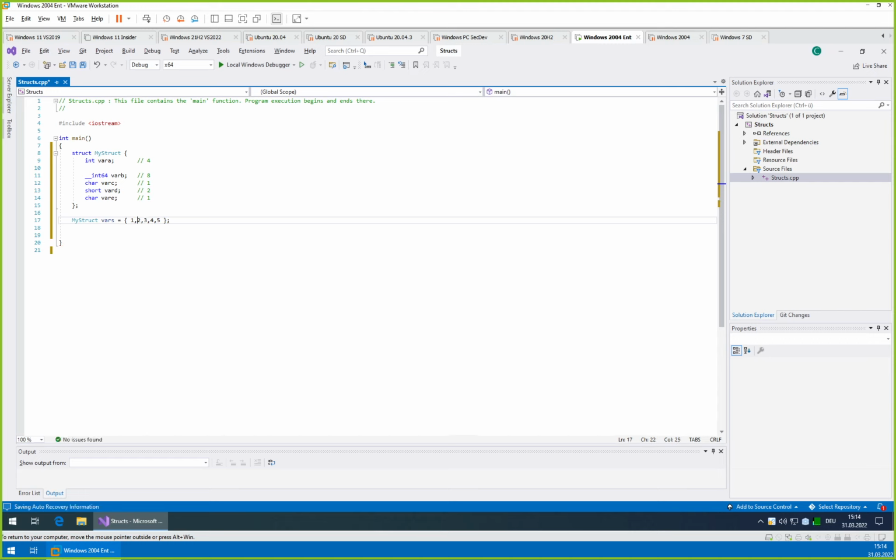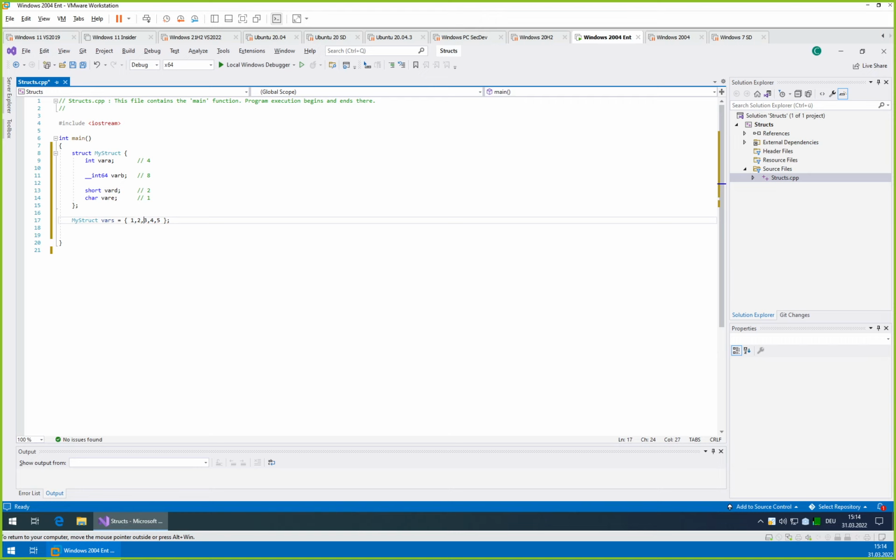Of course, you have to be careful with this, because with an array you always have just the linear progression. Here you have variables of different types, and when you have structs, you might want to add something or remove something. So let's say at some point a variable becomes obsolete, so you remove it, and then of course if you initialize something like this, you will need to remove the right element.